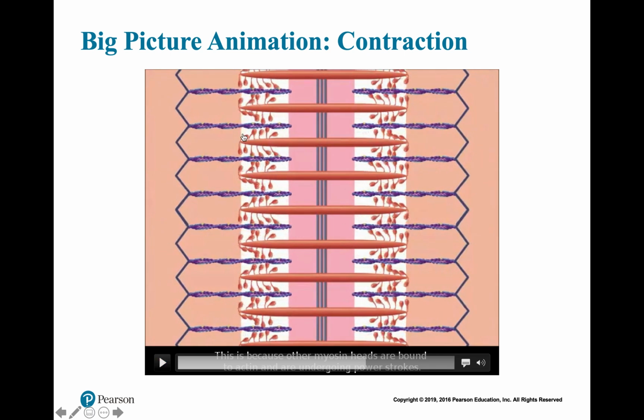So here's our sarcomere from Z line to Z line. Remember, we talked about the anatomy of the sarcomere. Here are our actin filaments. Here are the thick myosin filaments. Here's our M line. This pink zone would be the H zone, where you only see thick. From here to here would be our A band, where we have overlapping thick and thin. From here to here would be our I band, where we only have thin. We already went over this in the previous videos, okay?